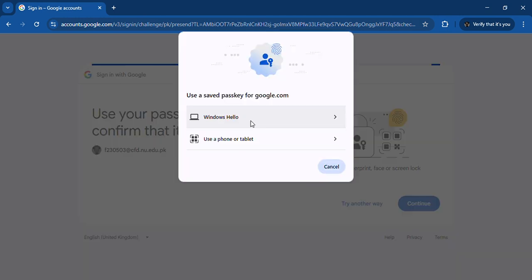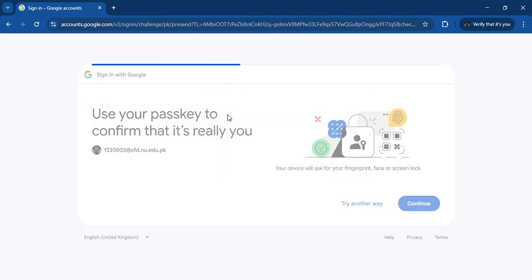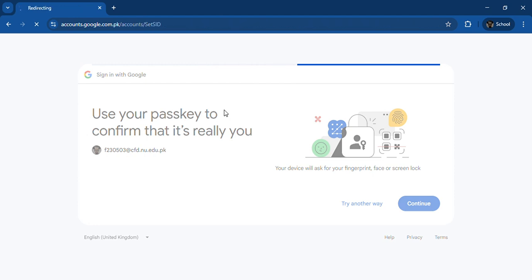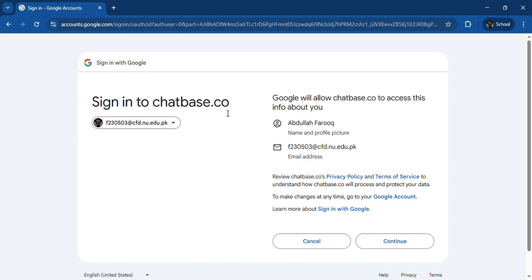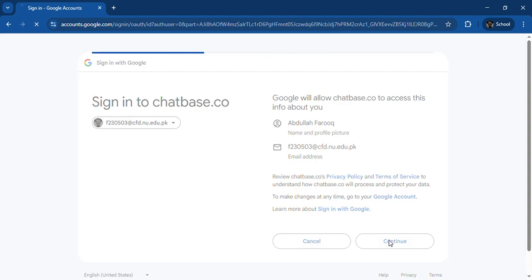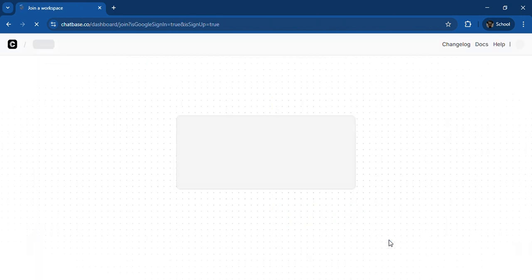Okay, so it's asking for my password. So we're giving some permissions to Chatbase.